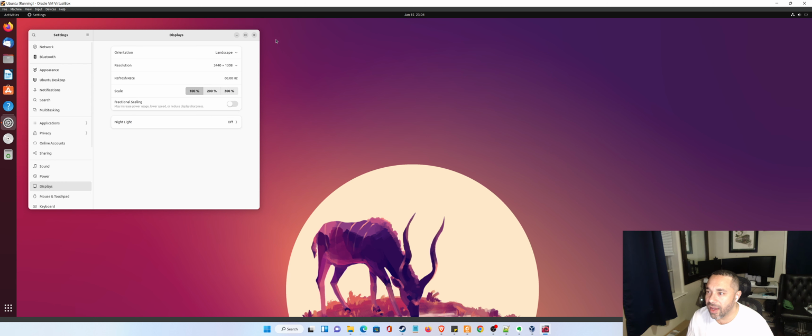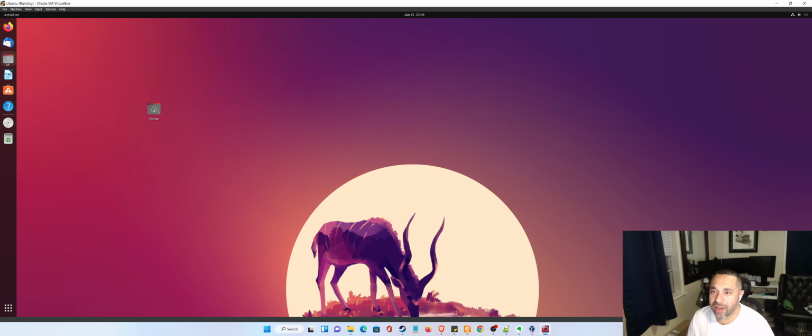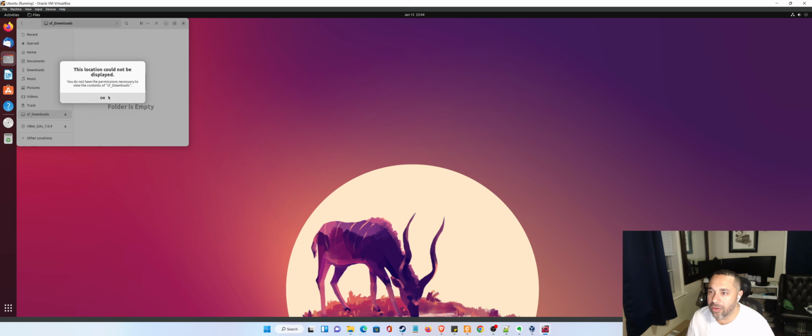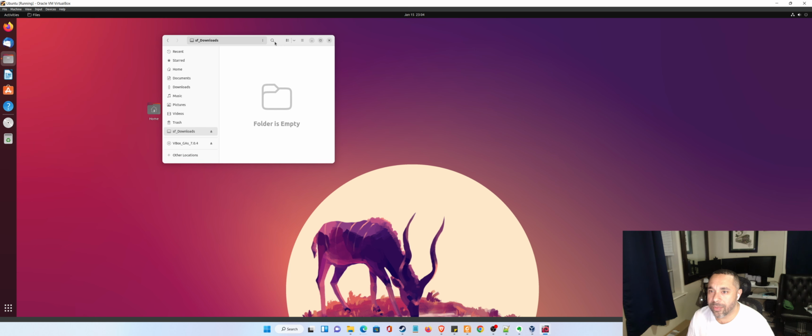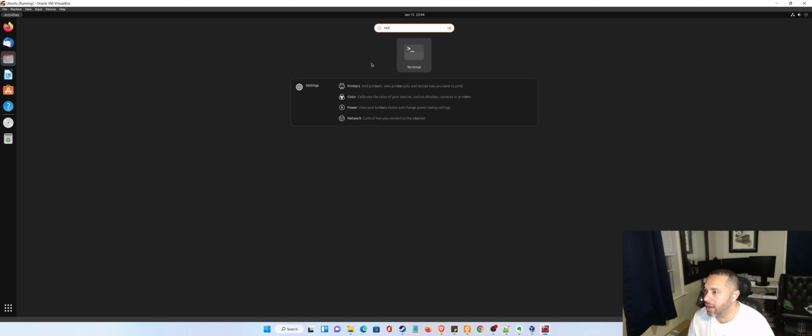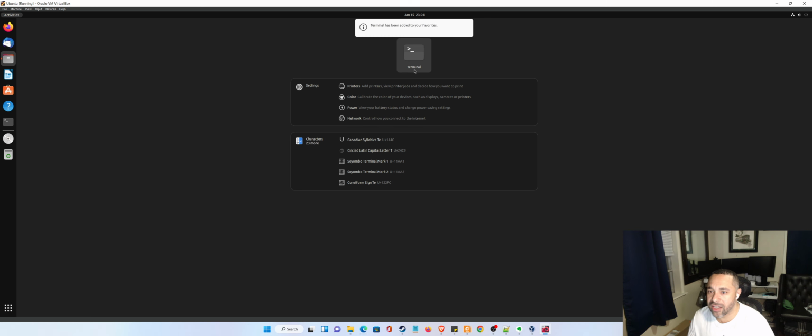And you see I've got my full resolution here, and I'm going to turn on some fractional scaling here. Again, it's going to make it a little bit more readable, easier on the eyes as well. And if you get this right here where you're not able to map or see your shared folder, we have a fix for you. I'm going to right click on this, add to my favorites.